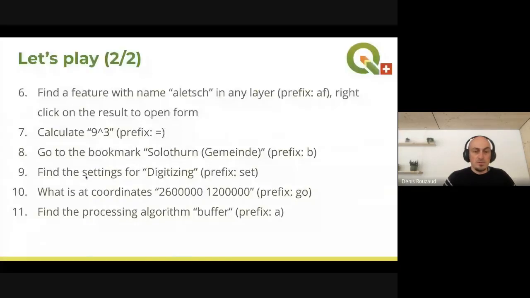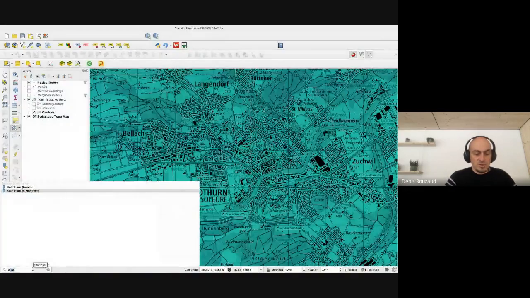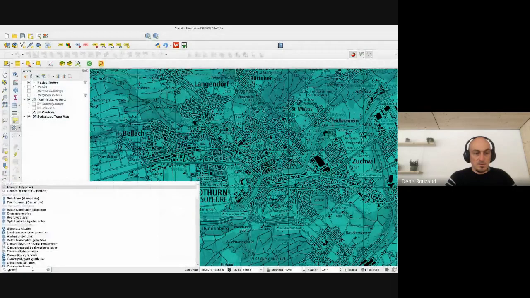Next thing was the settings. You can search in any settings of QGIS, and that will open the corresponding dialog at the right tab. So that's basically what I've done before, since I don't have the menu anymore. I was looking for the general tab of the project properties, and that's what was shown here.